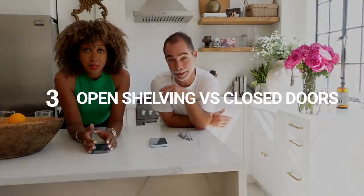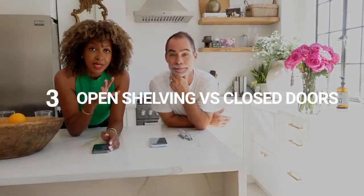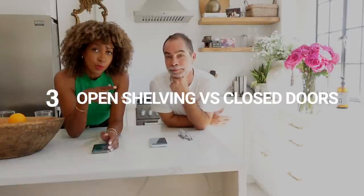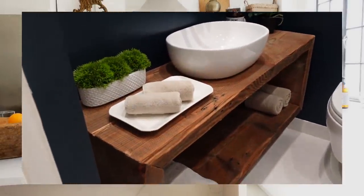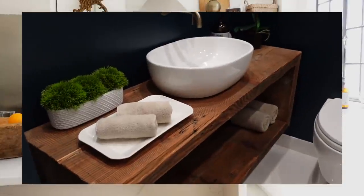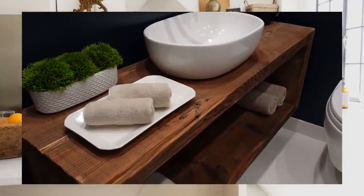Vanity tip: open vanity versus a closed vanity. Ours is reclaimed wood, and we made sure to get something open because it visually creates the effect of having a lot more space than if you had doors on it. Doors create a corridor effect that makes the room feel smaller. An open vanity also allows you to display things like rolled-up towels, magazines, slippers — you can use that space for storage and display.